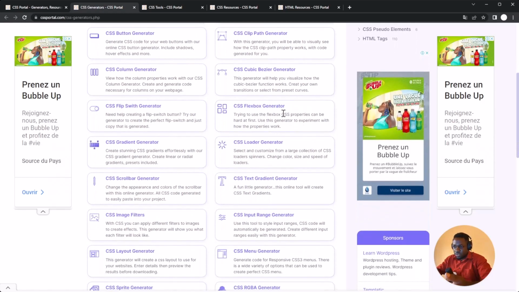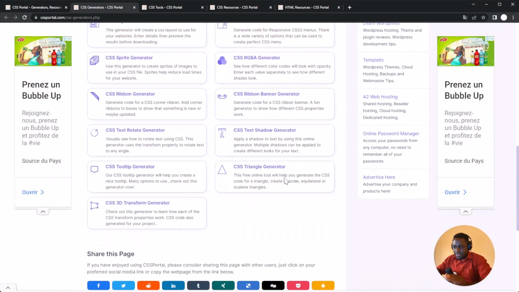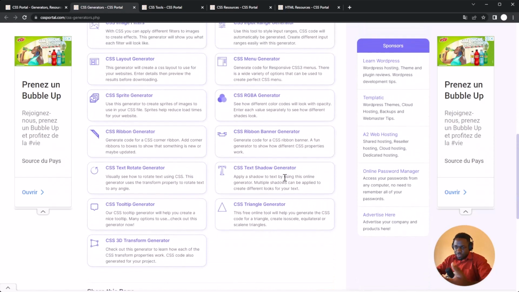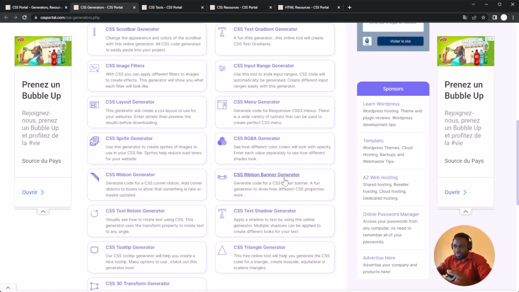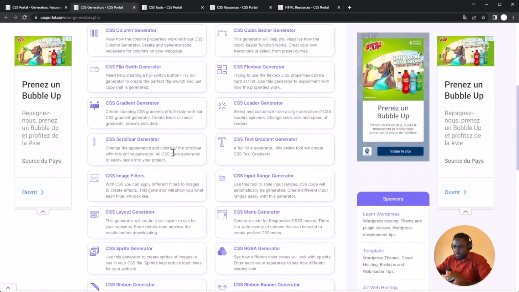Flex box generator, if you want to determine the layout of your website, you can do it already in advance with this generator as well. You have a gradient color generator, CSS loader generator, scroll bar generator even, and so many other things. So as you can see, there are so many tools and generators in here to help you come up with that code really fast.